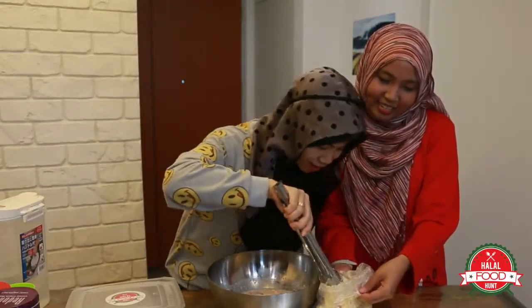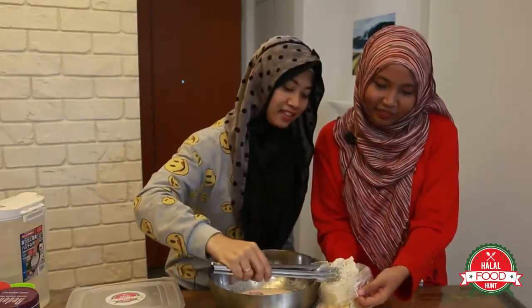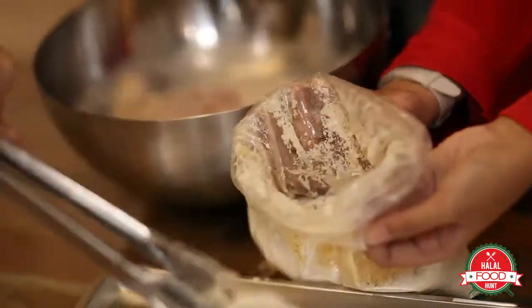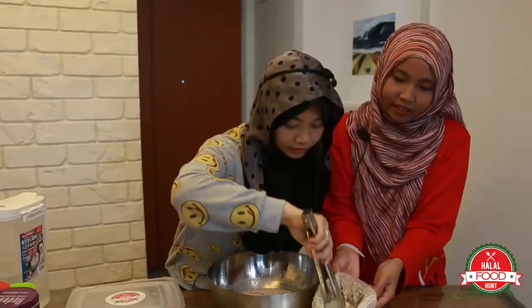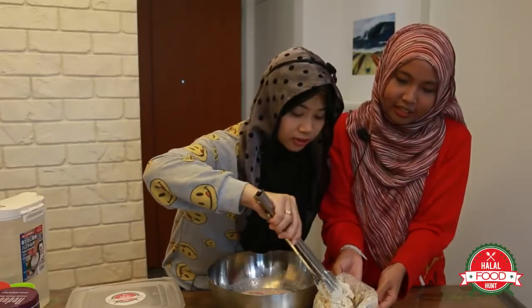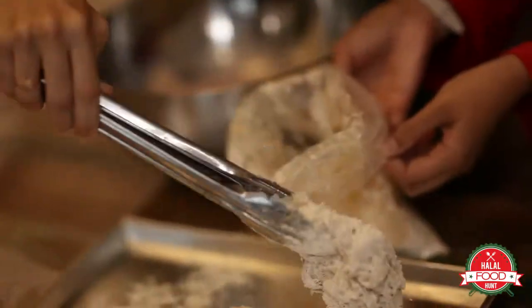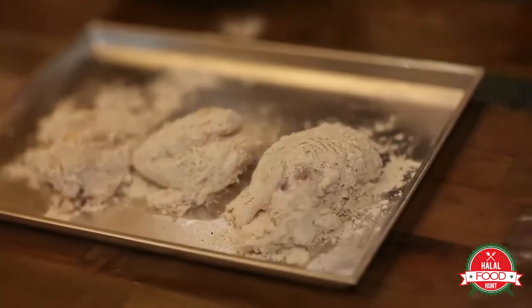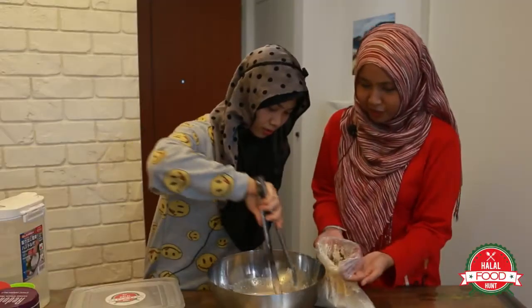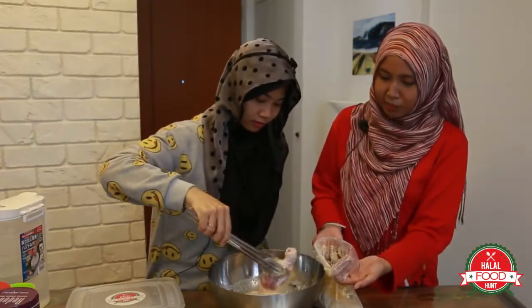Take it out. Can't find the chicken, where are you? Okay, it's almost in. Where are you, chicken? You're hunting for chicken. You see? It's nice. There's so much batter on it. Is that called batter? No, flour. Well, the flour mixture, I suppose.